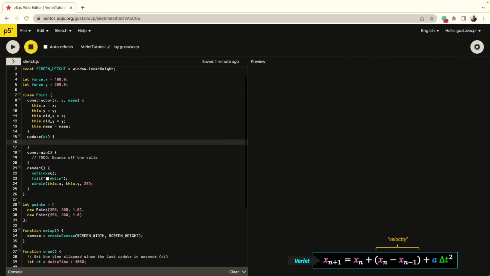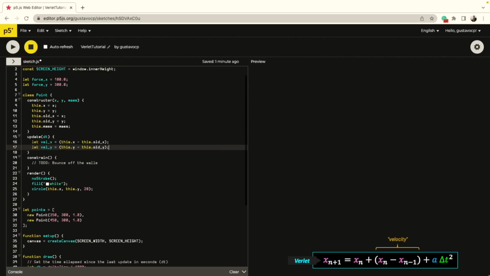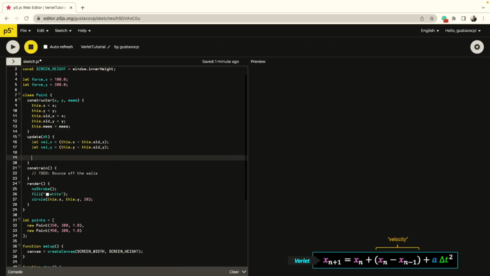So I'm going to have these two velocities, velocity x and velocity y, which comes from the current position, this dot x, minus the old position. So the velocity is given by the difference between positions, current and old. Right, so this is one of the things that we have to do with Verlet integration.